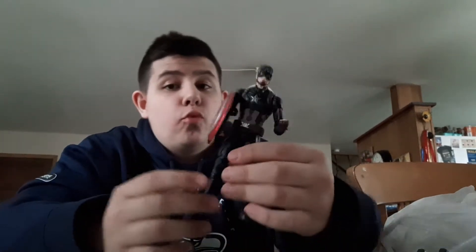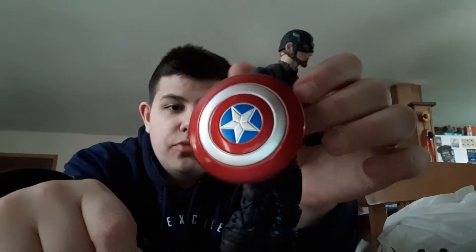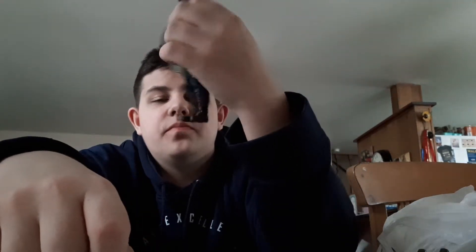I will say this figure is really awesome — they did the paint really well. The only problem with the paint, if you can see it, is the Avengers logo on this side is scuffed off; the other one's fine. It comes with two accessories: his shield, which you can just slide on — you want to go as far up as possible because that's how he holds it, and he holds it really well. And then there's his alternate head, which I kind of want to switch on right now.